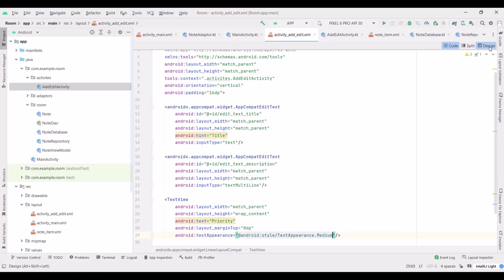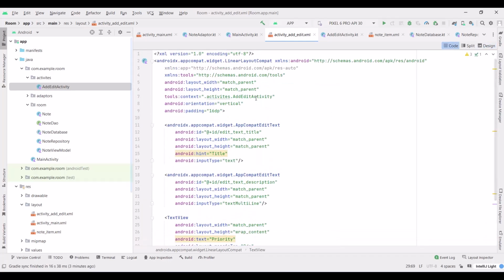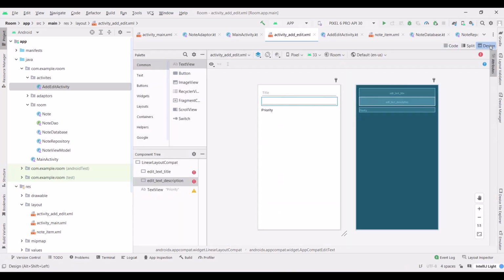So now if I look at design, we have this, it's very big, so let's change this match parent height to wrap content here. Also wrap content here. Let's go to design, and now it looks like this.